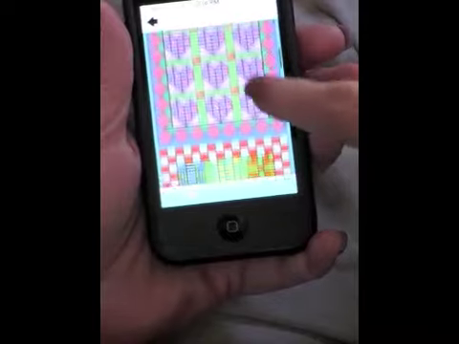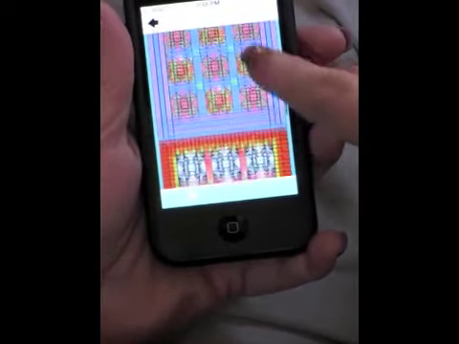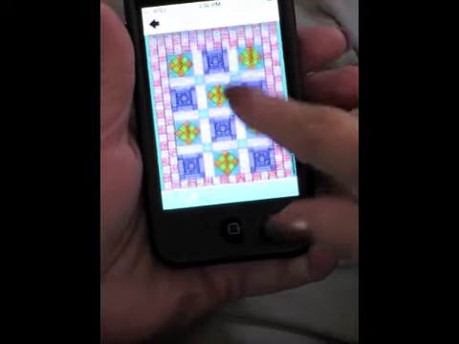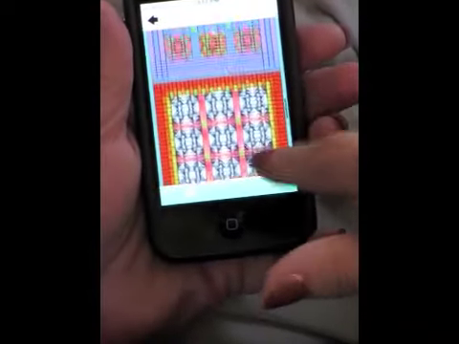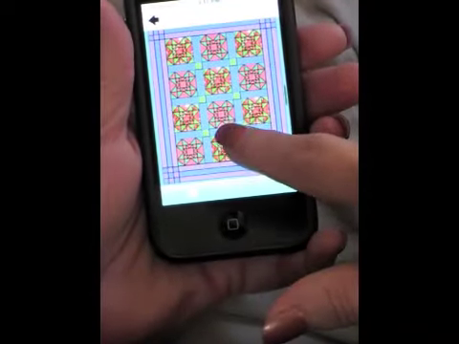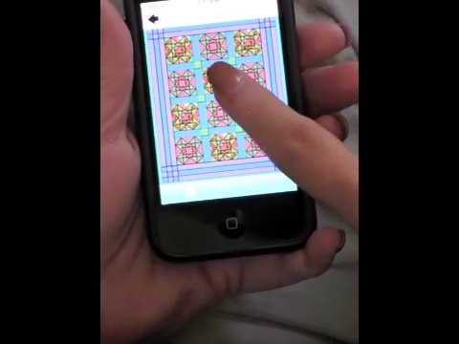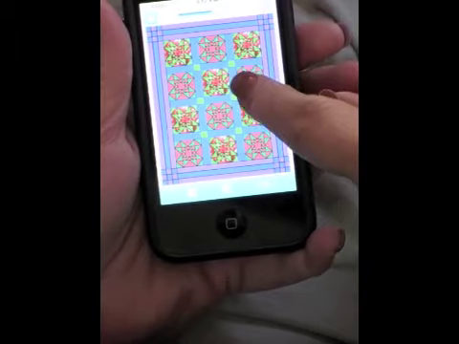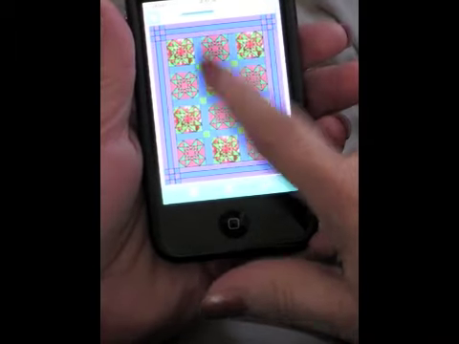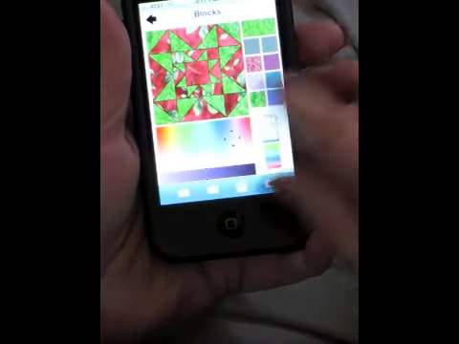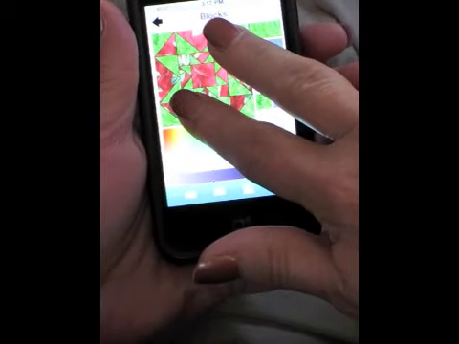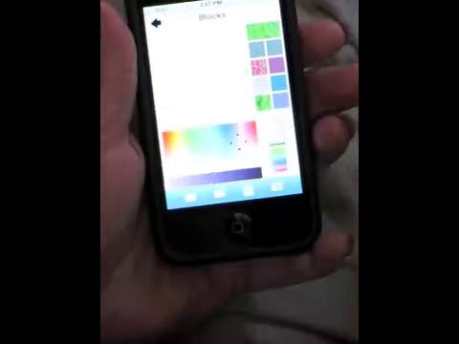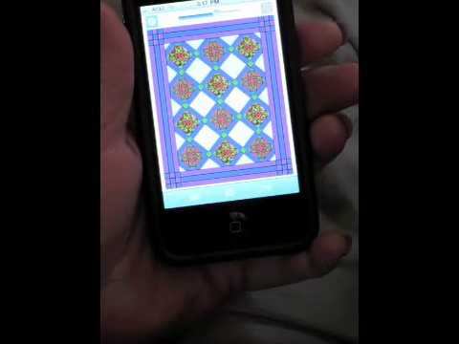And you can scroll through various quilts you've saved. And there's the one we were just working on. So if I want to go back and work on a quilt that I worked on before, like this one, I can just tap on it, and now it's in the working field. I'm going to select that block. The block comes up, and here's something fabulous to turn it on point. I simply turn the block on point, tap twice, and it's now on point in the quilt.